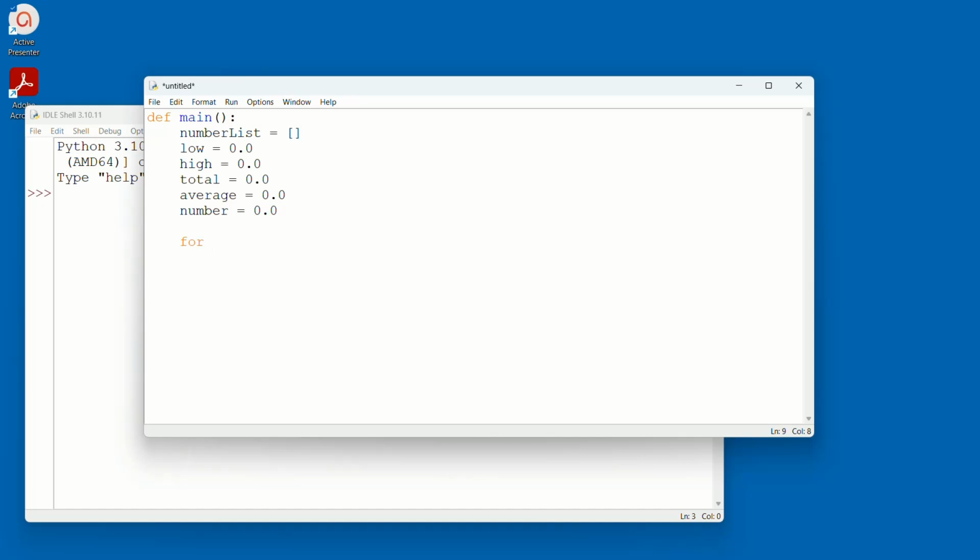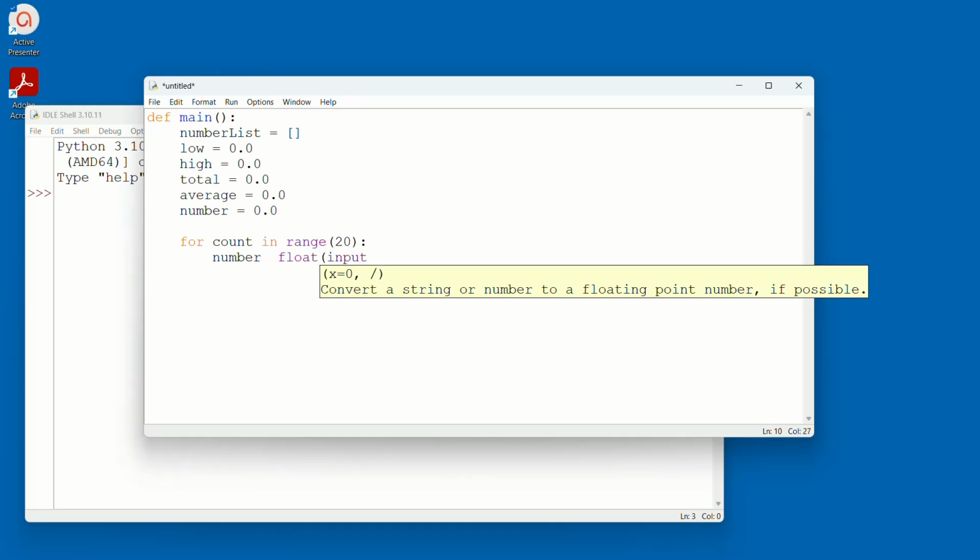Okay, then we'll do a for loop. Count in range 20, because we want 20 numbers. Number equals float input, enter number plus str count plus 1 plus of 20.